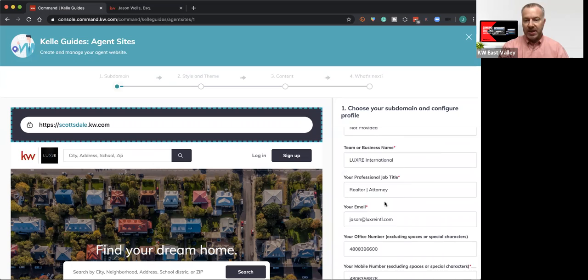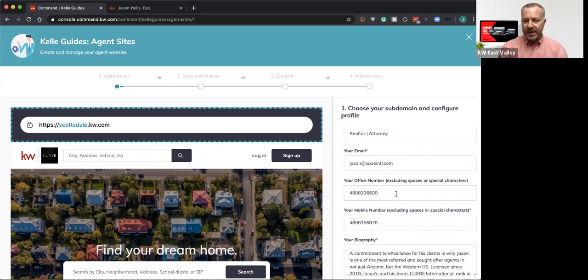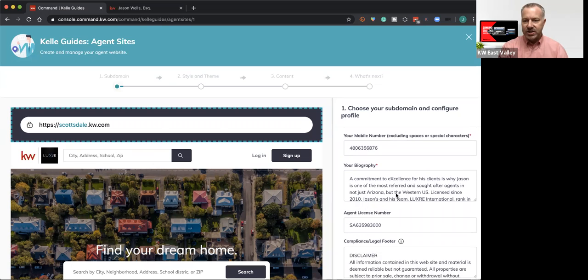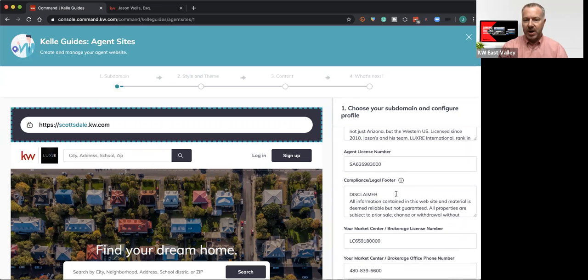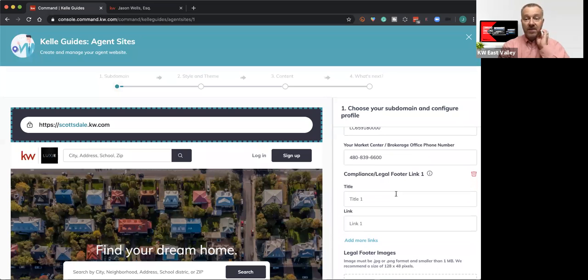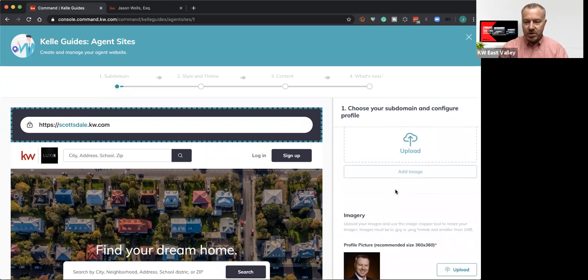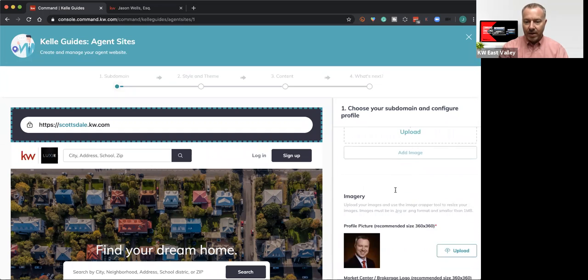So that's what you're going to put there. This should be populated from your credentials. If it's not, go ahead and put it in there, whatever you want to say: your realtor, some kind of area expert, anything you want, you put that there. Make sure your contact information is in here the way it says. Same thing with your biography and your license number. All of this, again, should have been given in here because you did your marketing profile. Now, we don't need to worry about the compliance legal footer, nor having an image, so you don't need to worry about putting anything there.